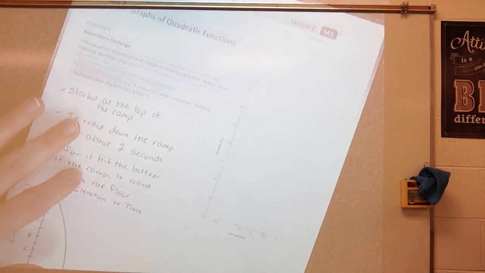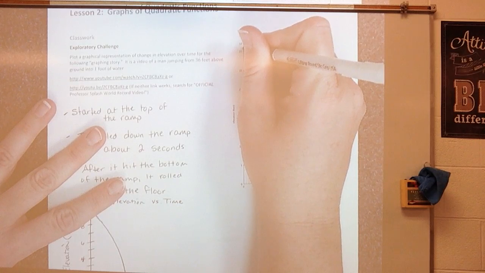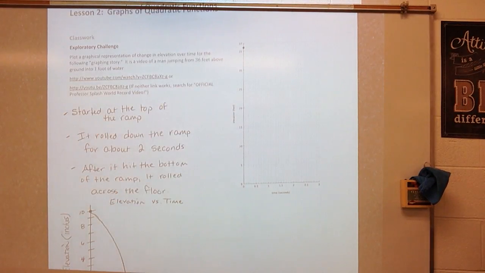So when we are going to graph this, our graph is going to start here at 36 feet. But then I want you to pay attention to his motion. Does he just go straight down? No, if you pay attention, he actually jumps about half a foot before he starts falling. He actually jumps about half a foot up before he actually starts falling.